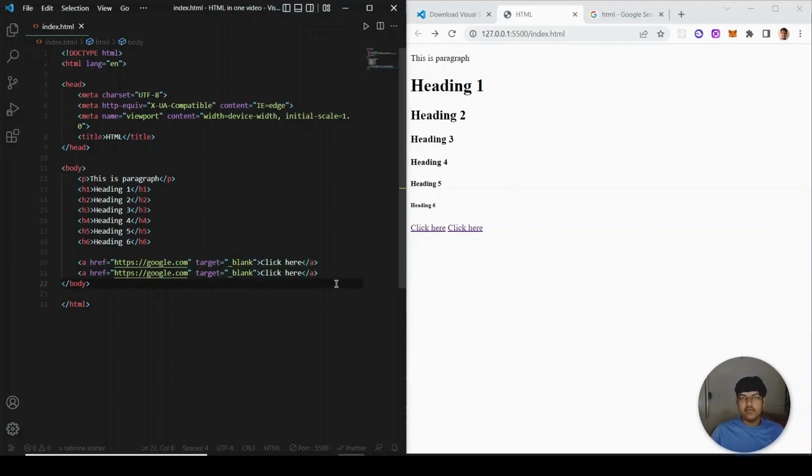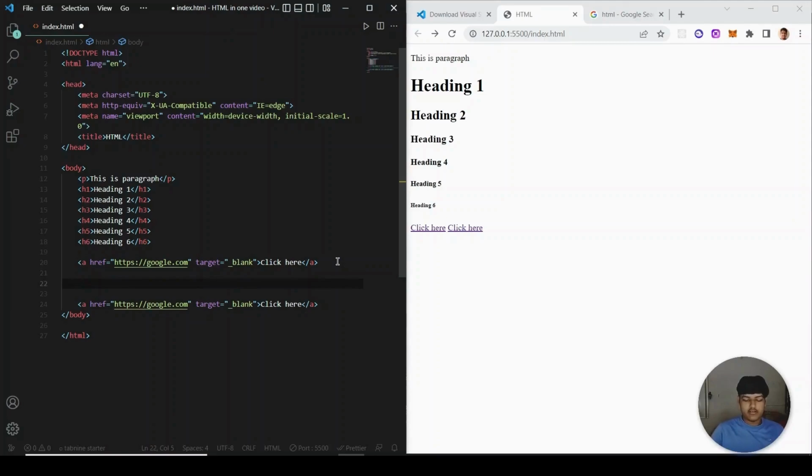And the block elements are those elements which have a line break before them and after them. Like this heading tag is a block element. If we define something after this h1 tag, it appears in the bottom line after a line break. So that is what a block element and an inline element are. Now for example, I want the two links not in the same line but in different lines. So we have the br tag, or line break tag.